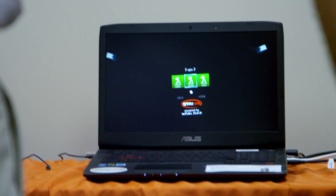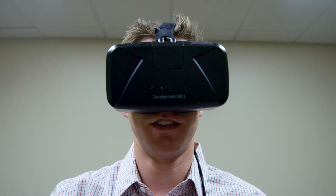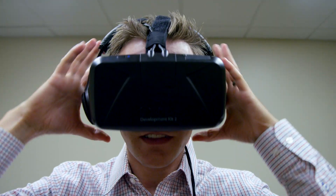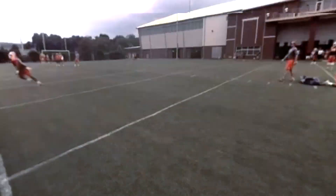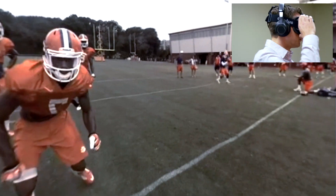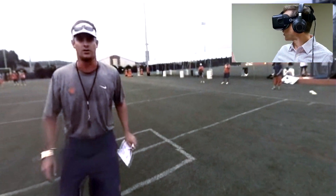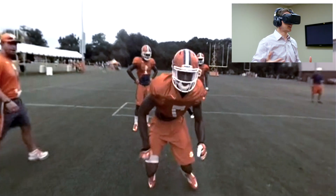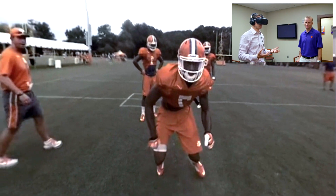Virtual Tiger Training Facility — that has a nice ring to it. We're going to give you a crash course on this virtual experience. I'm not a football player, but I'm going to be after this. The view that I'm seeing is immersive — it's everything you would normally see on the field. I could see a coach behind me and players all around, and it's about as real as it gets without actually being there.